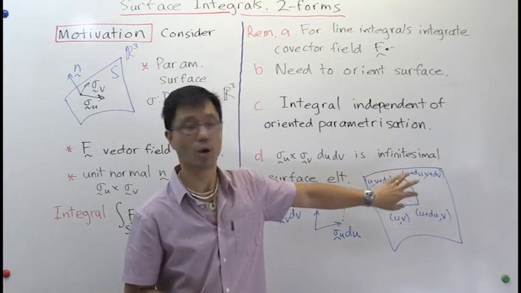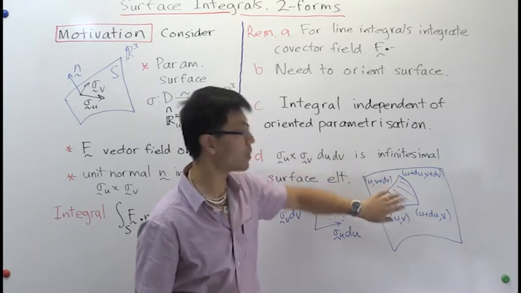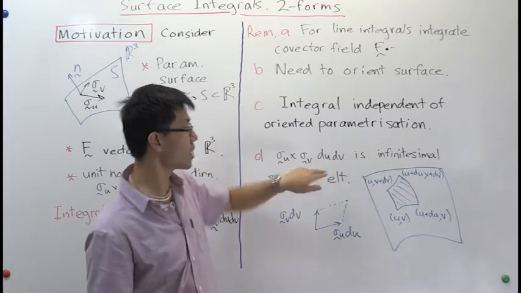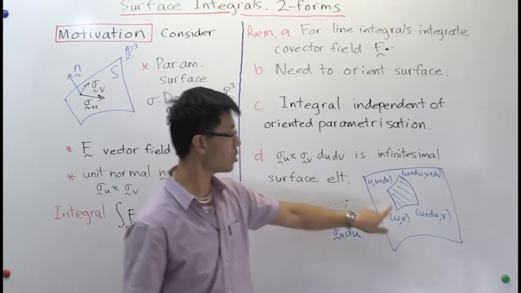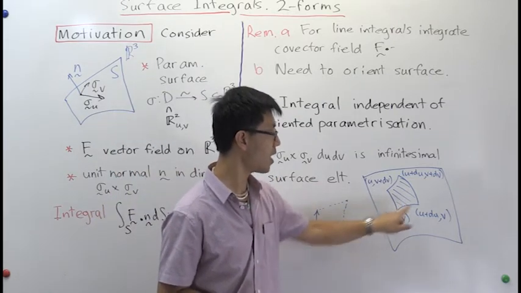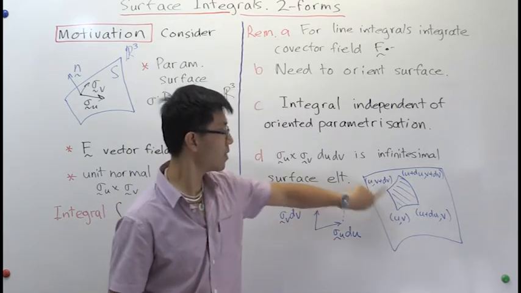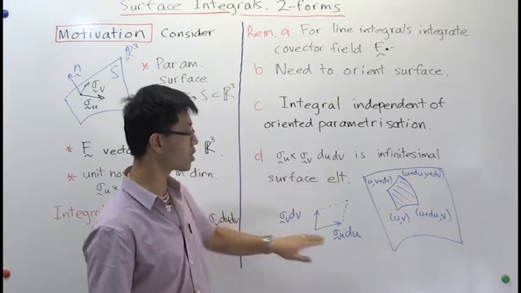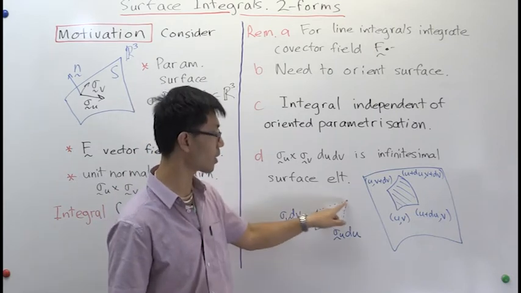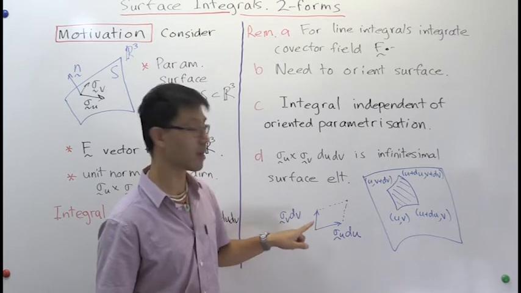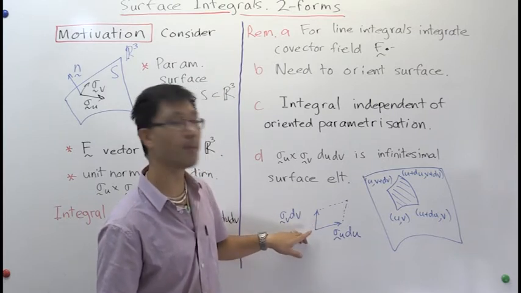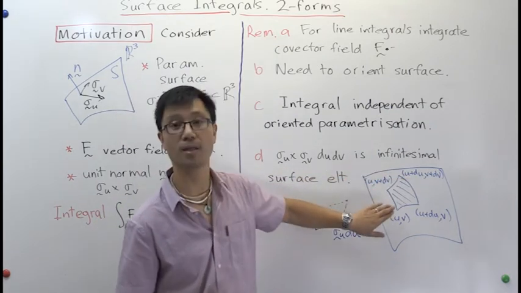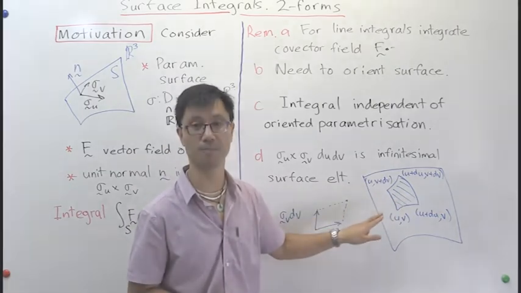The key point is that this surface element has a certain area, and that area can be approximated using this expression here. You can approximate this segment with sigma u du, and this segment with sigma v dv. If you take the cross product of these two, you get the area of the corresponding parallelogram, up to a sine. So the magnitude will be that, but it also comes with a sign, and the area of this parallelogram is going to approximate the area of this infinitesimal surface element.